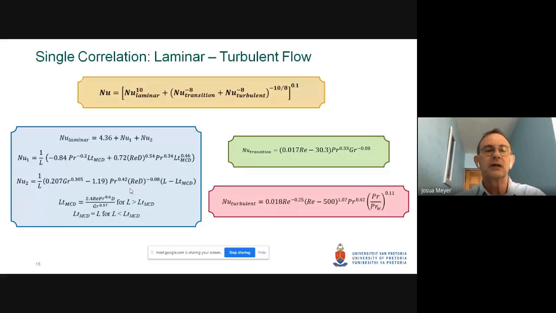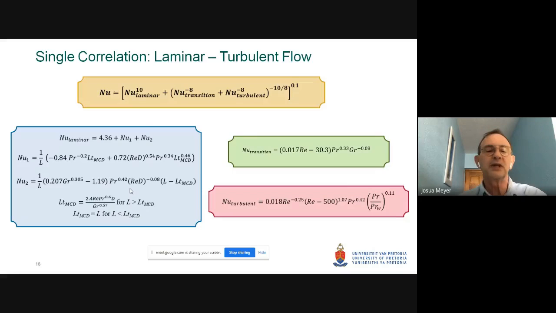Okay, now with an improved equation for turbulent flow, we would of course prefer to also have equations for laminar flow forced convection, for laminar flow mixed convection, and the transitional flow regime. However, such an equation can be developed, and we did that. Here are some of the details, and it is available in our previous articles. I will show you the articles on the last page of my presentation.